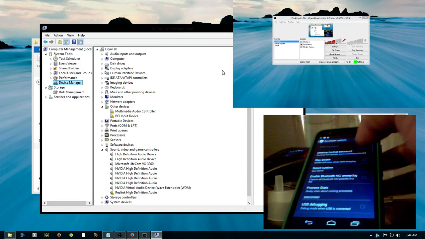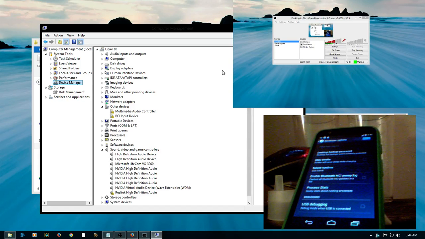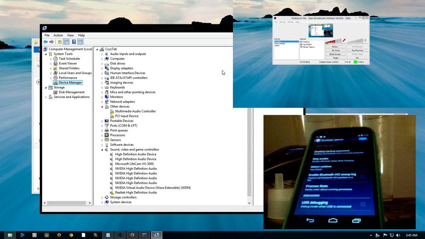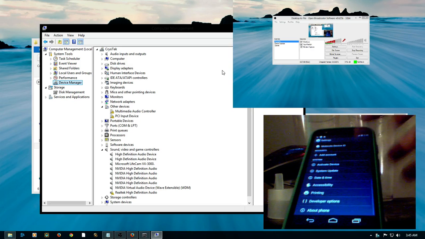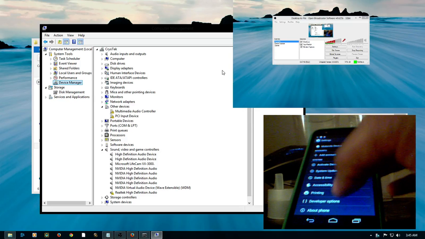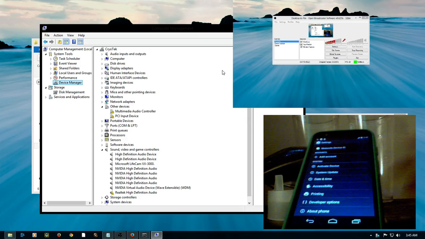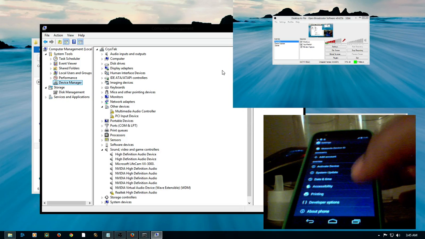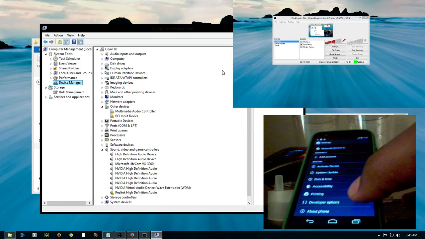Oh yeah, I forgot to tell you too, when you go to About phone and stuff like that, I told you to press it like 3 or 4 times until you basically get the developer thing. Don't forget to go to your settings again, all the way down to Developer options, because what you did then was basically unlock the developer options. If you don't know anything about phones, well, now you do, because not all phones are like that, but the Moto G, yes, and some phones actually can do that.